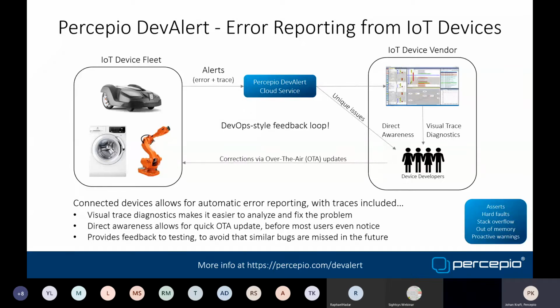We're also planning to add support for more proactive reporting or statistics. For instance, how an application is used by the users, what features are used and how often, and if there are, for instance, usability problems. Say that you have a device with a certain setup wizard that users are expected to perform, and perhaps 50% of the users fail because it's too complicated or difficult, not explained properly. Then it can be important to know that.